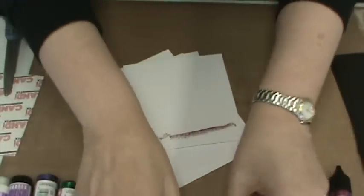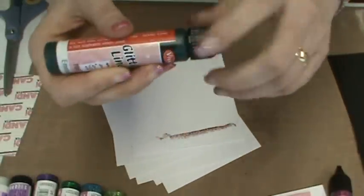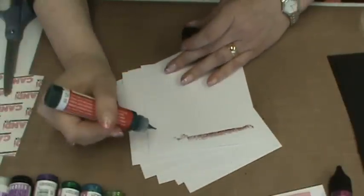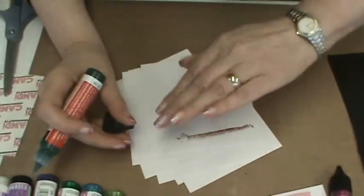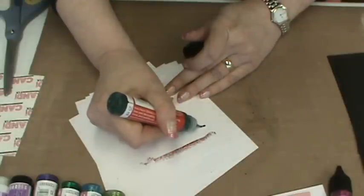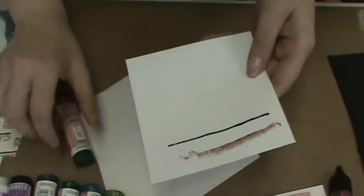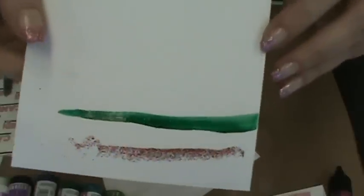The next thing I'm going to pull out is a glitter liner by Viva Decor. Now, glitter liner also has a really wonderful tip, nice and small. Now, when you use the Viva Decor products, most of them are self-leveling, so they're not going to leave a little candy kiss tip. They're going to level to a nice dome. And this one you can also do a beautiful line for outlining. Again, kind of hard to see the glitter in there, but then when I take my finger, the glitter is now visible.